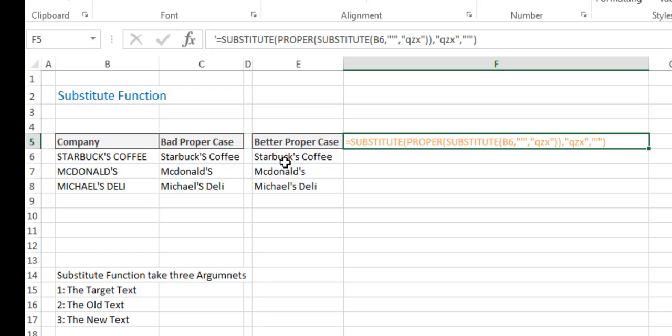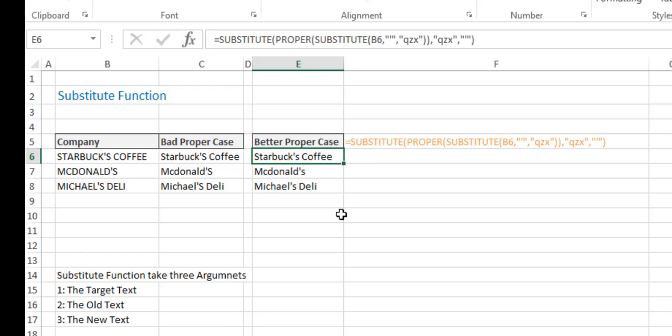So with the help of this formula, we get success: if we use PROPER and SUBSTITUTE together, then the mistake that was appearing after this apostrophe is controlled. I hope you understand, guys.